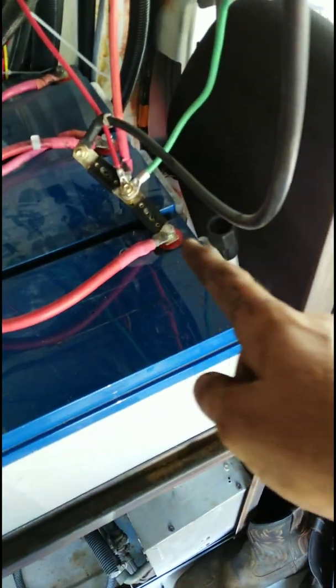It came on for like 2 seconds, it went off and hasn't came back on. They do not come with a temperature compensation probe. They're super cheap. I'm gonna buy one, and what you do is you just run it from here to the batteries, and it will help this thing adjust the charging rate based on the temperature of the batteries. Now, I should never really have an issue because my AC blows and hits the bottom of my batteries.